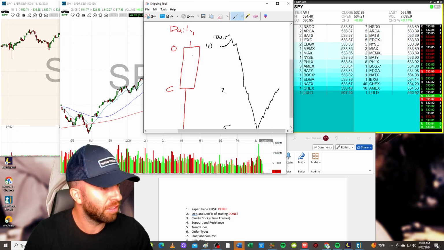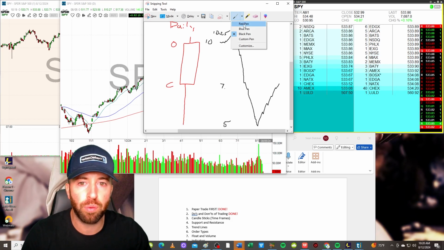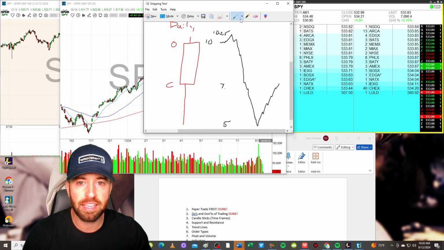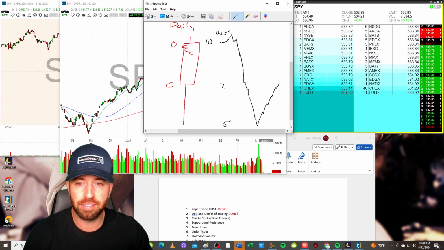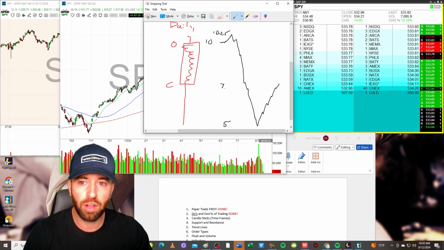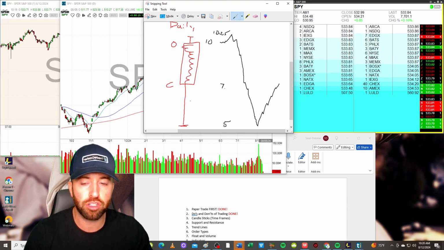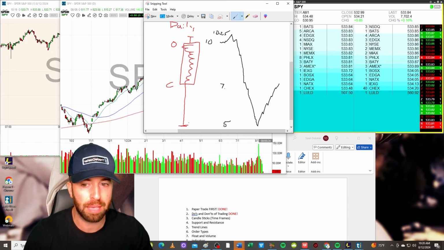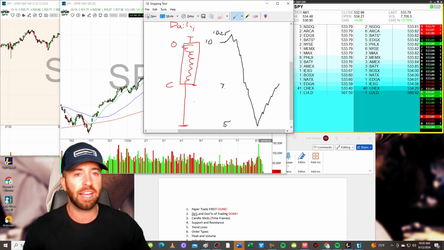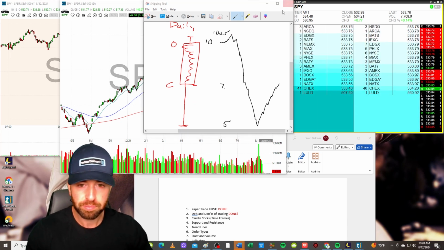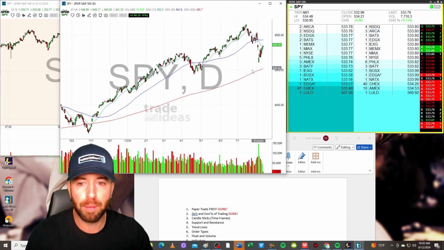So this candle is now giving me the idea of what has happened just from seeing that, okay, this is our red candle right here. We had a little upper shadow, which showed at some point we had a little spike. Then we had a monster drop as we have our lower shadow that came down. And then we finished and closed at this price. So this is going to help us become better traders.